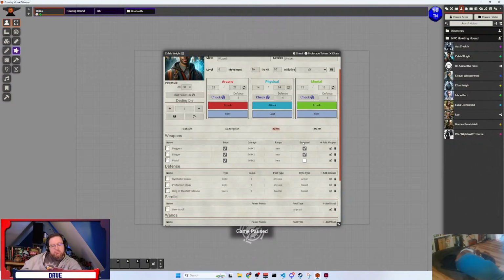What should I do? Really, what I should do is when they roll on this, automatically do the damage. When they do this, they have to do the damage themselves.